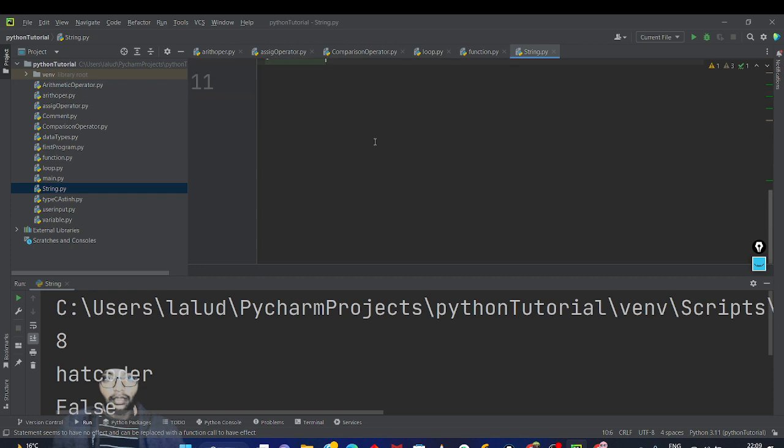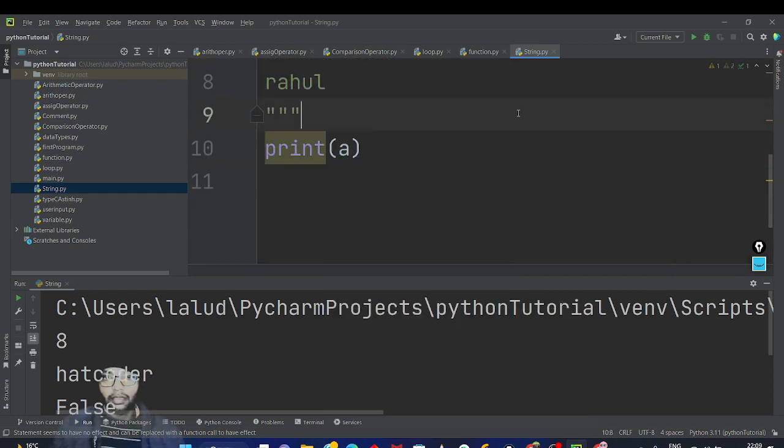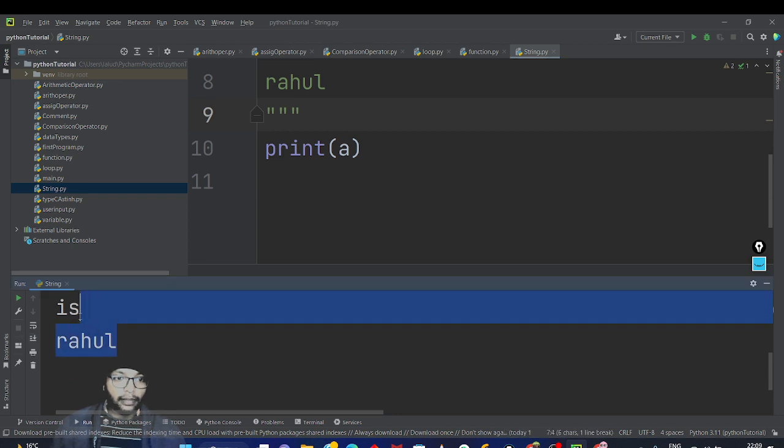Print a. I'm just going to run it. "This is Rahul", it's printed.